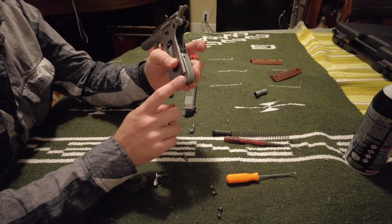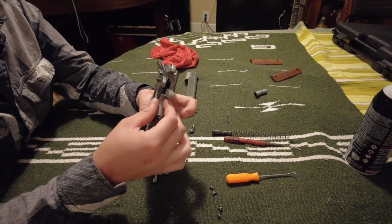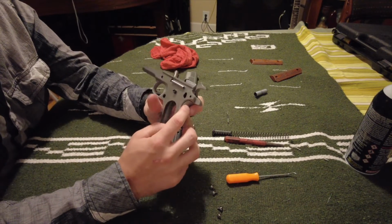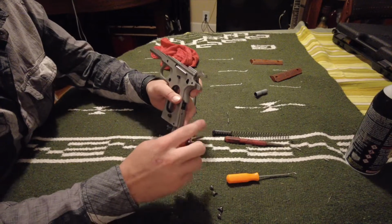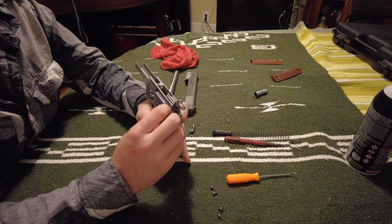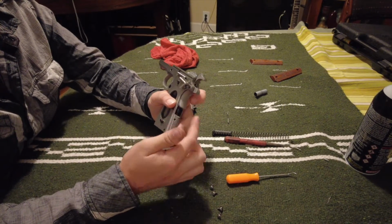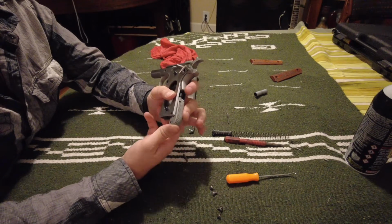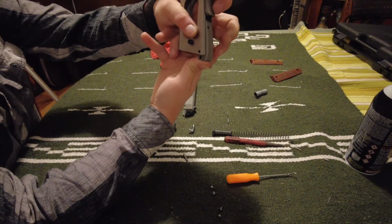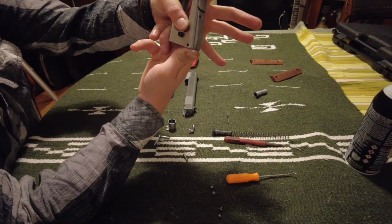You're not going to be able to install this unless the grip safety is fully pressed in, right? So, to make this easiest, you're going to want to put the actual safety lever in just enough to hold the grip safety in. See? Now, if you just push up on this right now, you will not be able to get those holes aligned. Have to push this in, and that is how you're going to get the holes aligned.